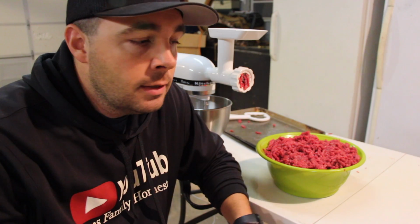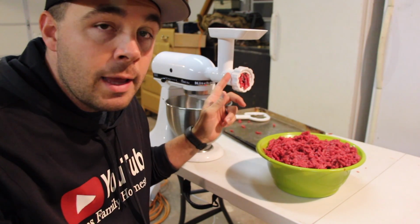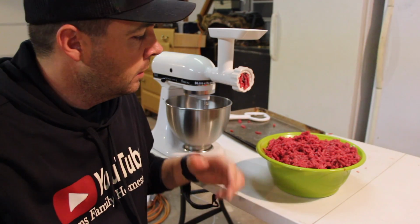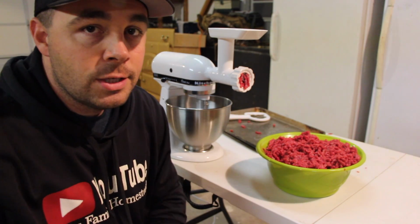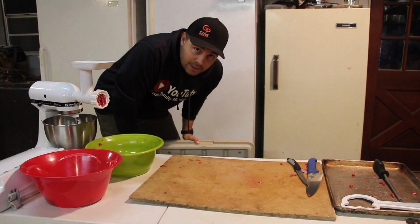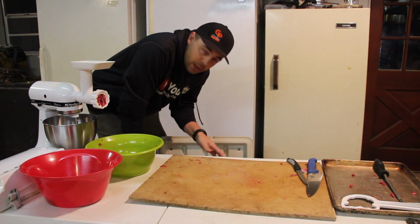get all that silver skin and sinew, the connective tissue type stuff off the meat, because it will definitely bind this up. And if you don't get that meat almost frozen, just about half to 3/4 frozen, it takes a lot longer. But good clean meat and half frozen, you guys saw it shoots right through that KitchenAid mixer meat grinder perfectly.